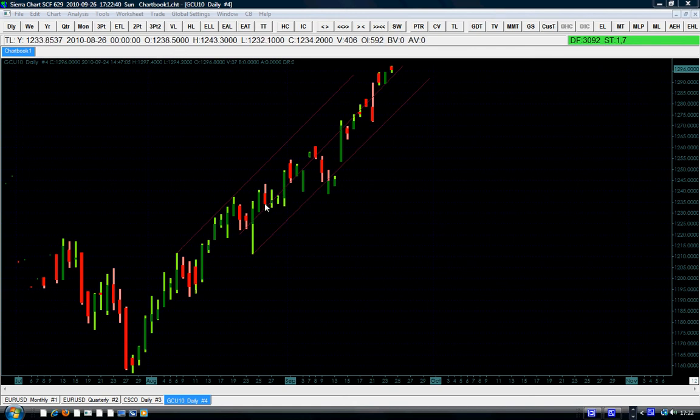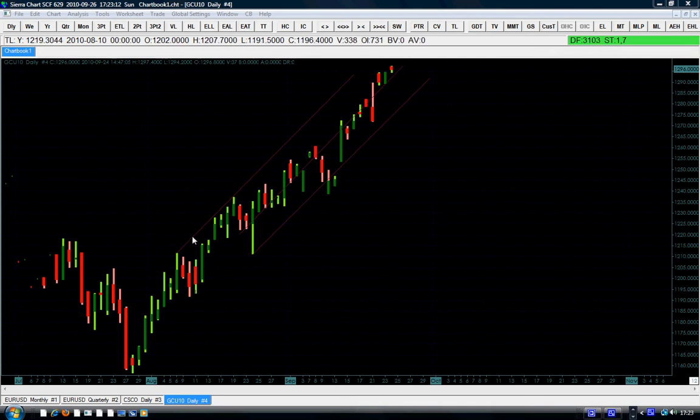And the second thing that you check is which part of the channel the price is riding in. If the price is on the upper part of the rising channel, we know that it's a very strong bullish momentum. And if the channel is rising but the price is switching back to the lower part of the channel, we know that the bullish momentum is weakening.